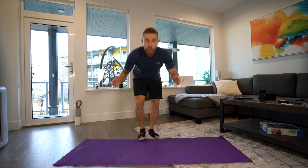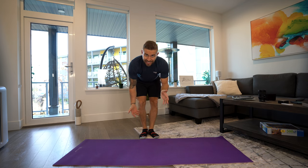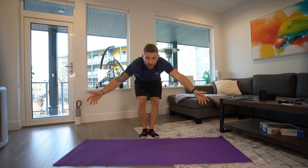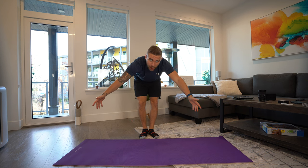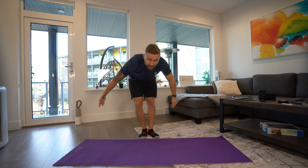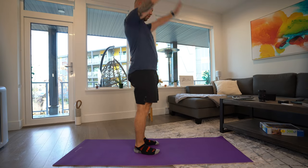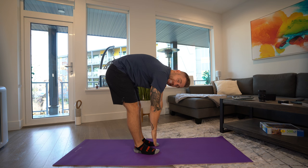We're going to use these as my baselines because you need a baseline for everything if you want to compare, especially after only just a week. This will be my side profile - bending down to touch my toes. This is painful, but I'm not going to go any farther. That's a good baseline.